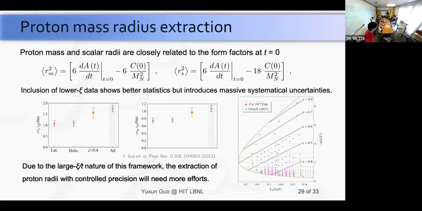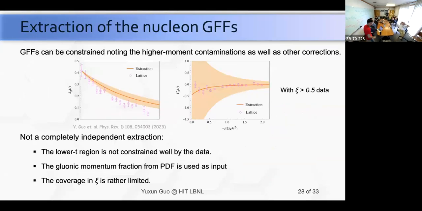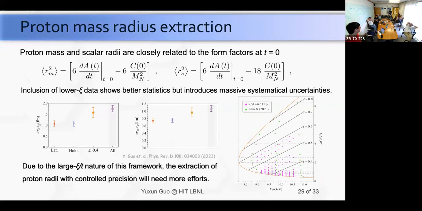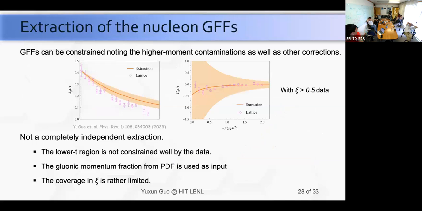This one is the selection of C larger than 0.4, where we basically get rid of this part of the data. We didn't plot the one we showed before, where we select C larger than 0.5 data, and that one also gives you a proton radius. The reason we didn't do that is that you can see there's a huge error bracket here for CG0, and the proton radius is proportional to CG0. So this plot actually corresponds to a very large uncertainty in the proton mass radius.